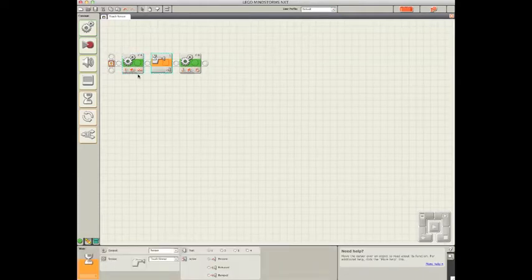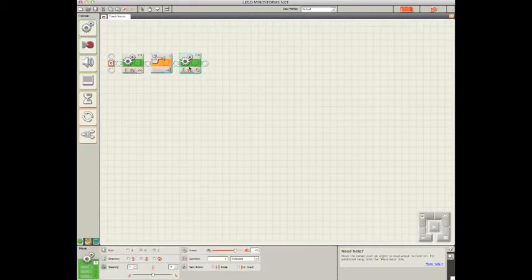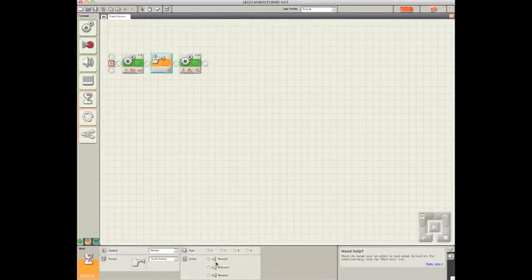Okay? And over here, you can see pressed, released, and bumped. Generally, we're going to be using pressed because in this case, if you're going forward and you're going to hit a wall, it's going to be pressed, but it's not necessarily going to be released, right? If you're going forward, you're going to be grinding into that wall, so it won't be released. That's why pressed is what we use, because that means after it's pressed, it'll immediately go to the next action.